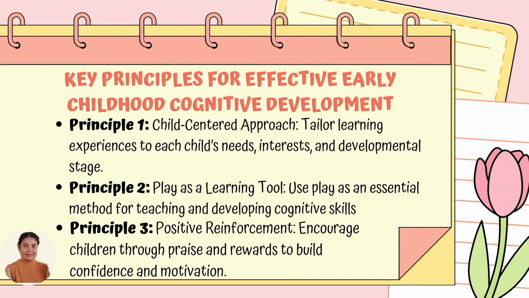The second principle is play as a learning tool. Play is used as an essential method for teaching and developing cognitive skills. Through play, children explore, experiment, and practice new concepts in a fun and engaging way. It supports cognitive, social, emotional, and physical development by encouraging creativity, problem solving, and teamwork.